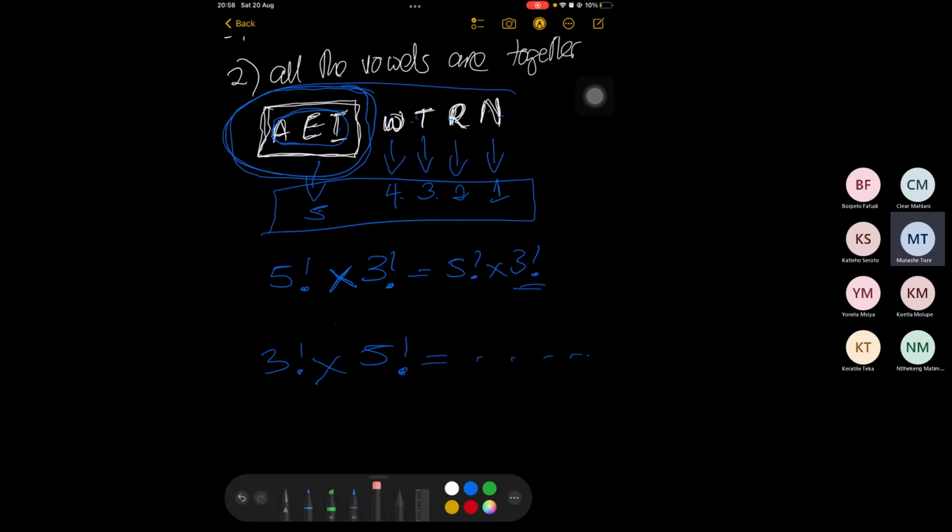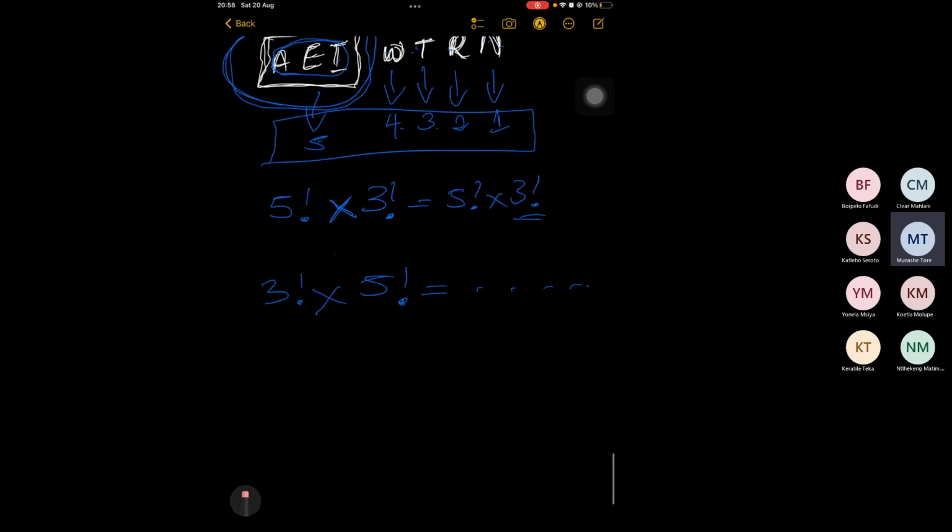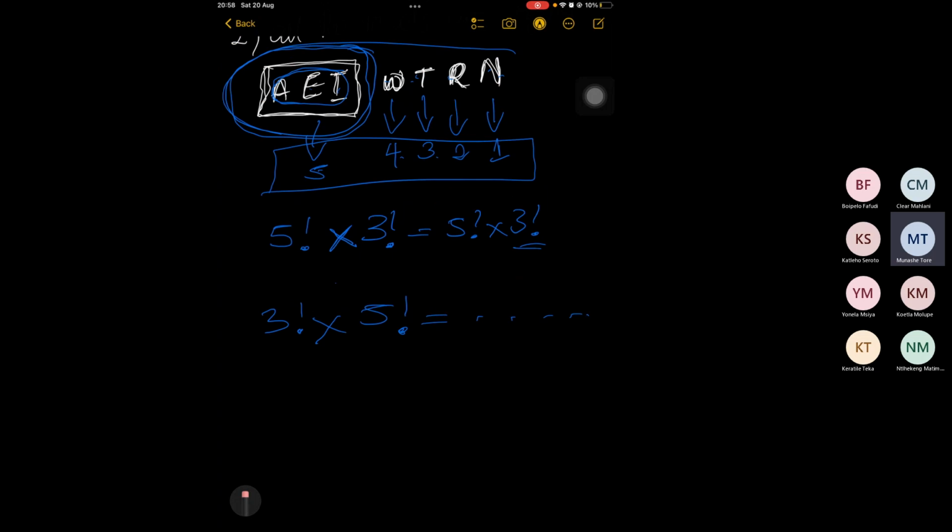Does it make sense? Or should I repeat? Makes sense. Okay. So I forgot about such a question also. Just keep this in mind: you group the positions as they are first, then you go on to the group or the sub-group that you have, then you also arrange it in as many factorial ways as you can.